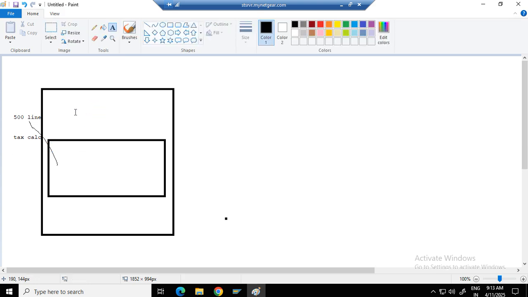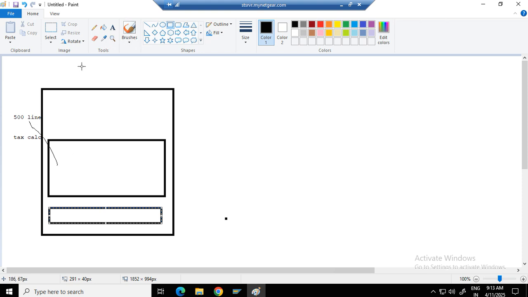Now in the same report, he wants to use the same logic by changing the values. Same 500 lines of logic, but the input will change.